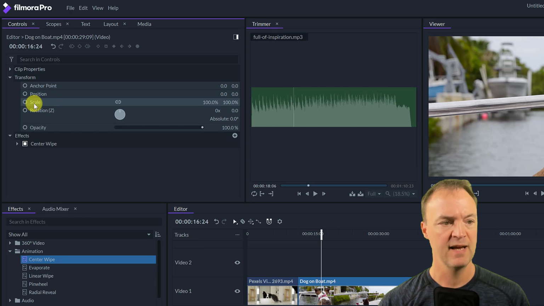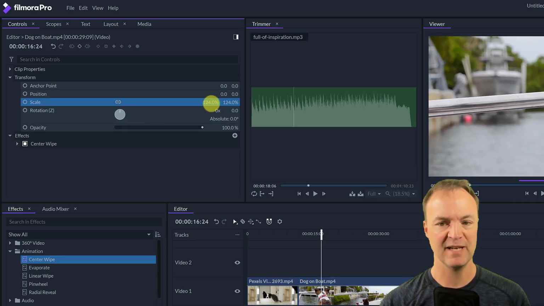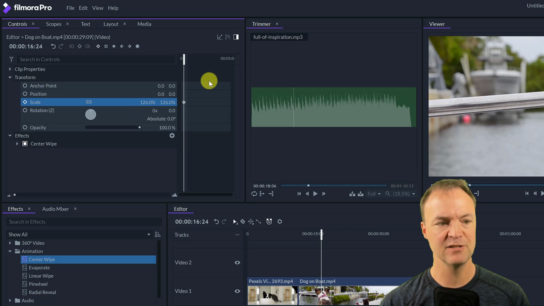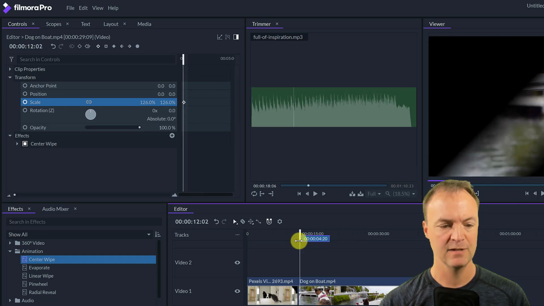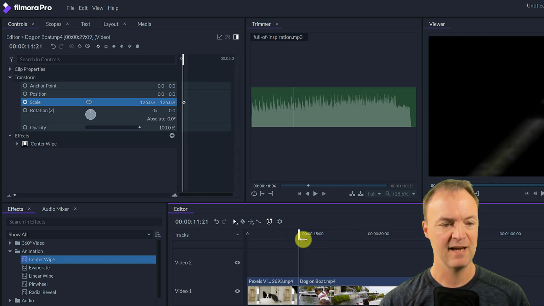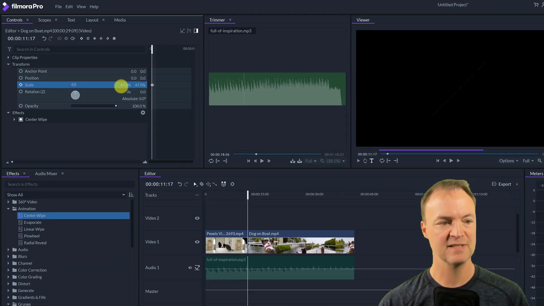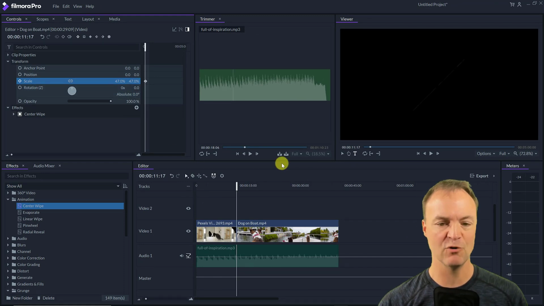So if I go here, and I'm just going to increase the scale at this, make it a bit bigger, and I'm going to mark it in as a keyframe. I'm going to go up and click this right here because this shows the mark, the keyframe. This is kind of the clip I'm working on. I'm just going to drag this back to the beginning here. And what I'm going to do is actually now decrease this, make this a lot smaller. So now something's going to happen over time.